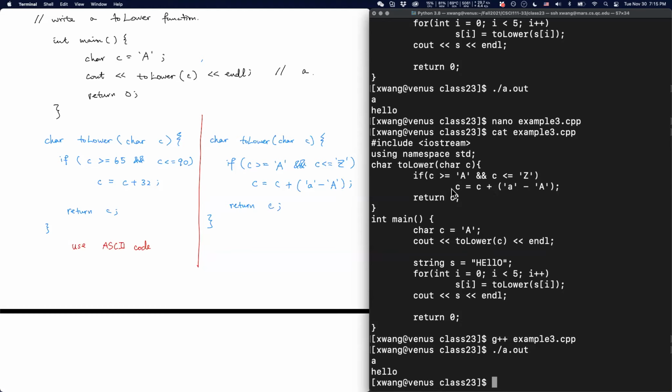Okay, any questions here? I see people asking, is it possible to change only half of it to lowercase? What do you mean by half of it? Then you don't pass everything, you fix your for loop. Whichever characters you want to change to lowercase, instead of going from index 0 to index 5, you will fix your loop.